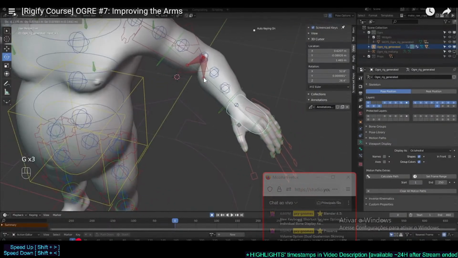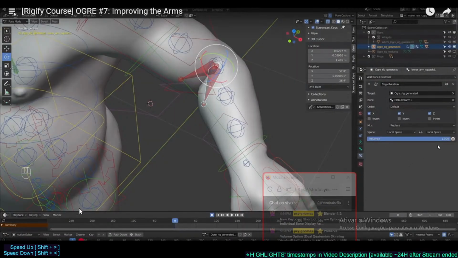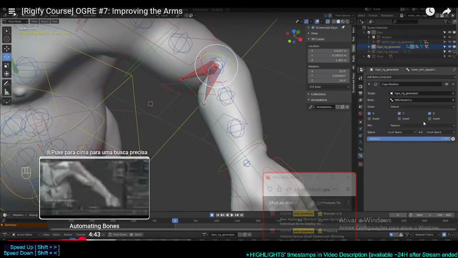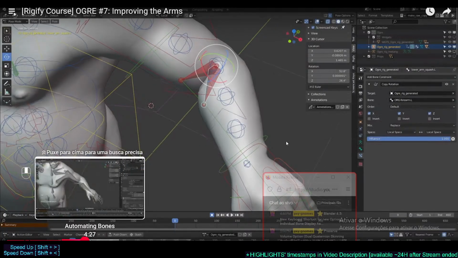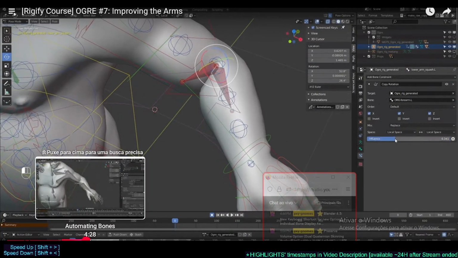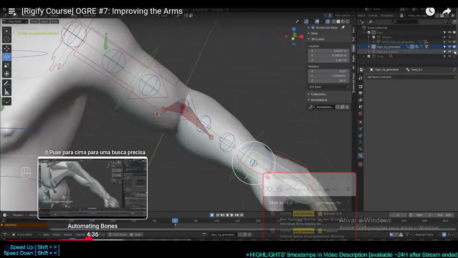Now if I move the IK handle here, you'll see that this new bone carried over to the final rig because it's a raw copy. But also this constraint carried over, and the target in the meta rig. Okay, ignoring the meta rig things. And the bone was switched to the ORG bone in the generated rig. You see I can tweak the influence slider and it will affect the way this bone is constrained. So that's great. We can very easily create these kinds of constraints.